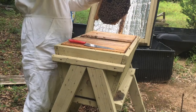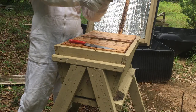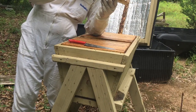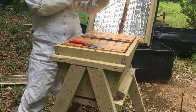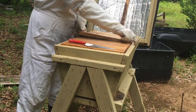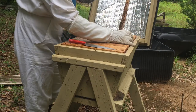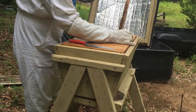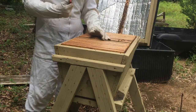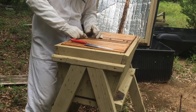Now I know they're big, so a hive like this you should check at least once every two weeks — it takes around 20 minutes. You can rush if you want, but you don't have to. My brother was having trouble approaching these hives, and that's the only reason I was making this video. I've had bees for three years. I got one hive and split it into five hives.